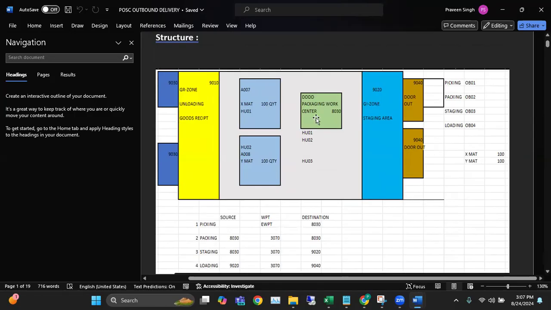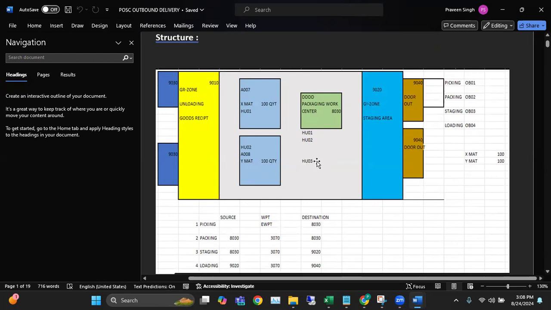Then we're going to do the packaging work. We're going to move these using the handling units assigned to them, HU01 and HU02. Then we're going to move them to the packaging work center, which is 8030. And there we're going to pack these two handling units into a single handling unit, HU03.